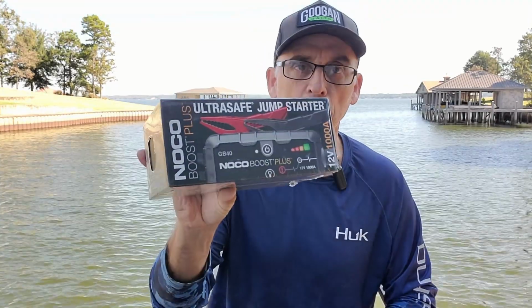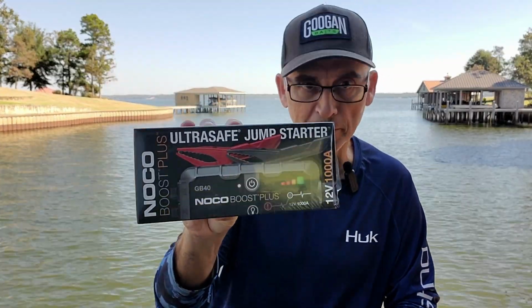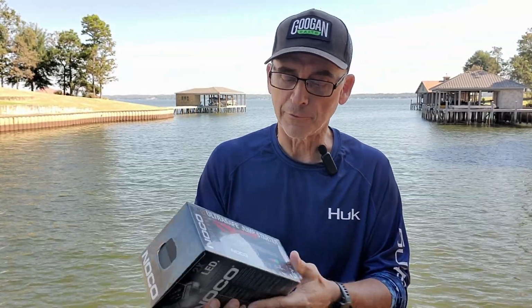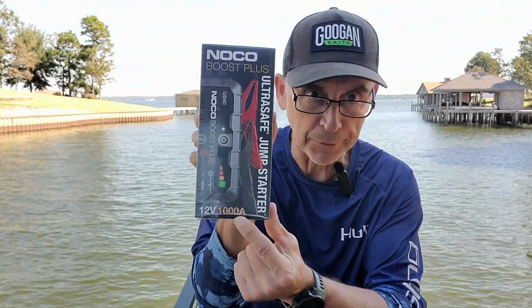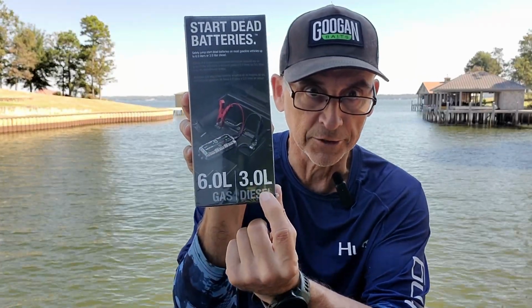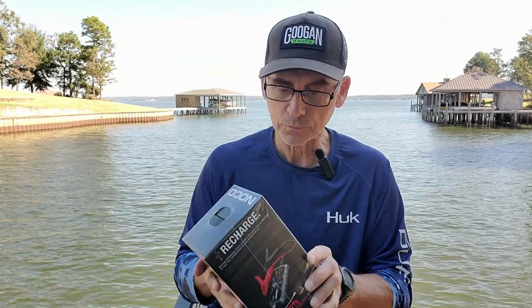It's the NOCO Boost Plus GB40. Now they offer a range of different models for different size engines. The GB40, again, it's for a 12-volt battery. It can deliver 1,000 amps. And this particular model is good for starting engines up to 6-liter gas, 3-liter diesel. And I will provide a link to this in the video description.